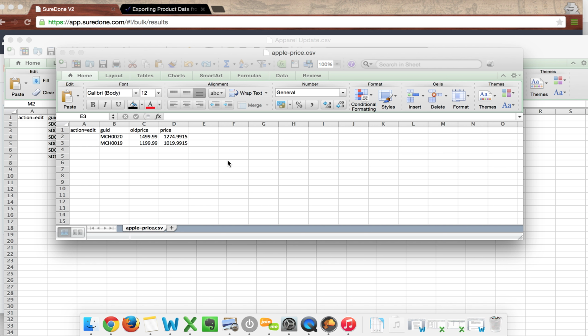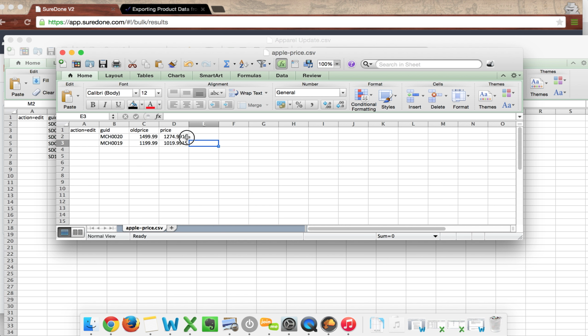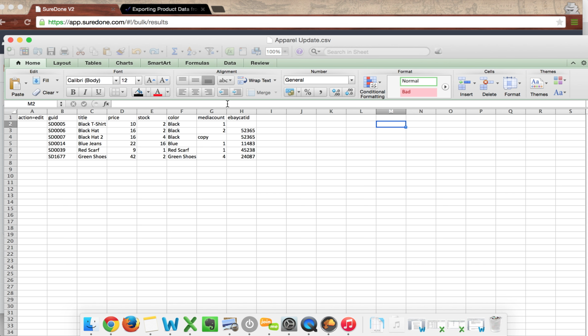One thing I do want to remind you guys again is if you leave something blank, it will be erased. That's very important. I've seen people accidentally delete very important information that way. And then next I want to talk to you just about images, so how bulk images work. So bulk images, there's 2 methods we have, and this is what this spreadsheet is here for.